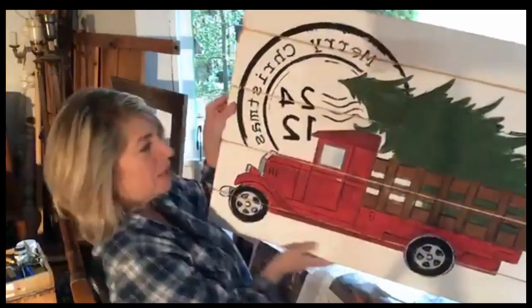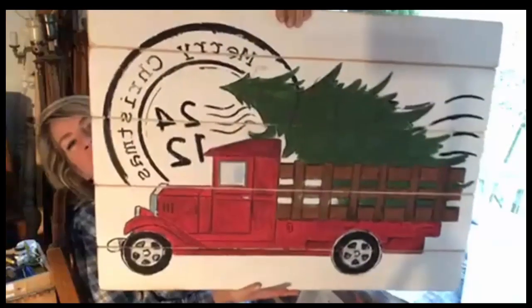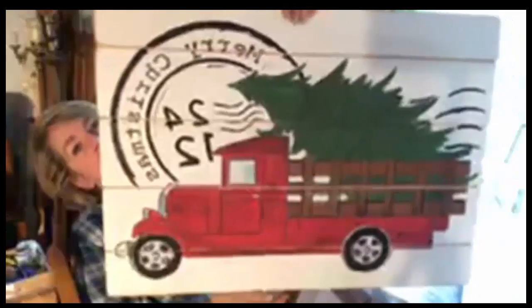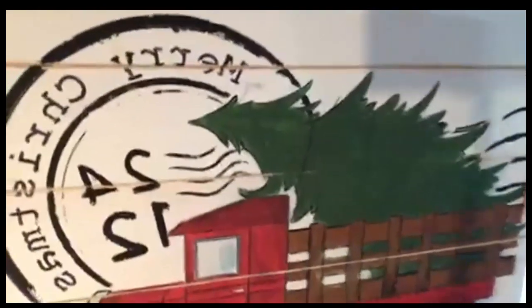And you can see the big, almost done this one. A little bit more to go. And I'm going to share what everybody else has been doing too, just in the post. But this is the big, it's big. It's about 35 inches across, done on planks. I'm still working on the tree. And I'll stand up here. Sorry, you guys. But I'll stand up here and show you.